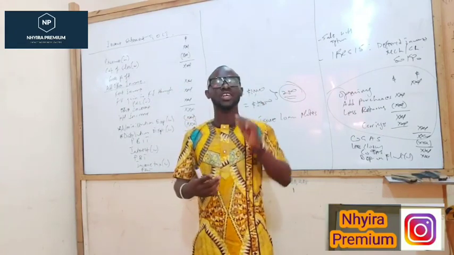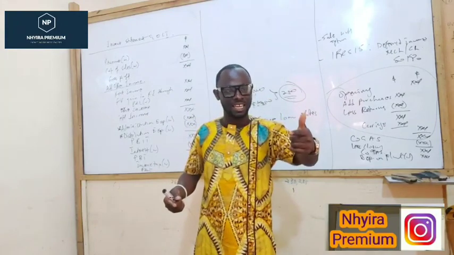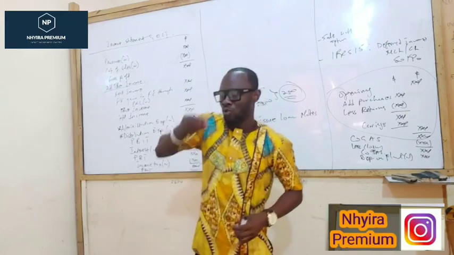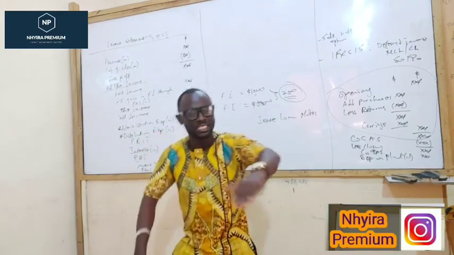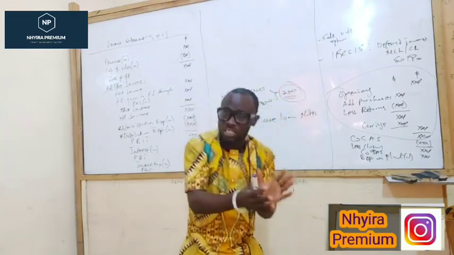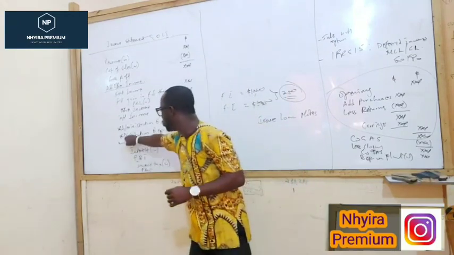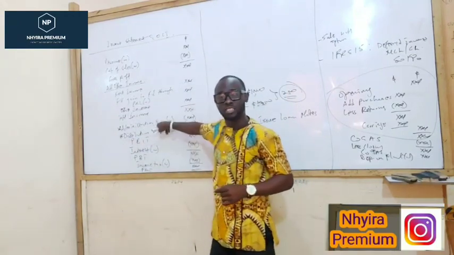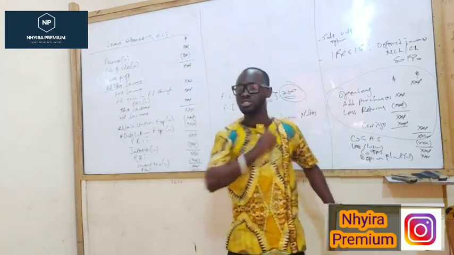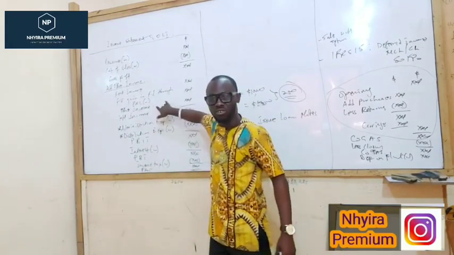We less it. The reason why I'm bringing this up is that the question we're about to solve has something like that. And the entity made a mistake. You must know this principle: when an entity issues a loan note, the issue cost or transaction cost must be deducted from the proceeds. So if the entity adds the issue cost to distribution expenses or admin expenses, then you must take it out from there and deduct it from the proceeds, because issue costs are not written off in the P&L.